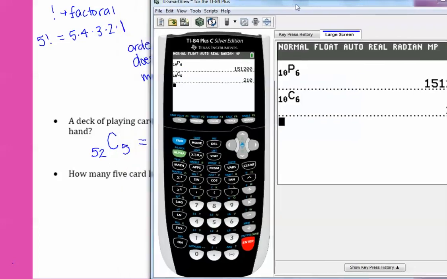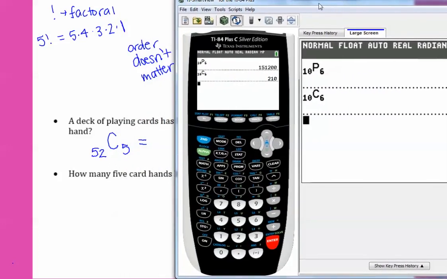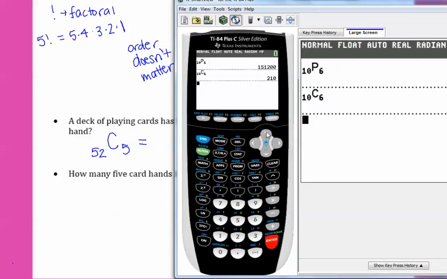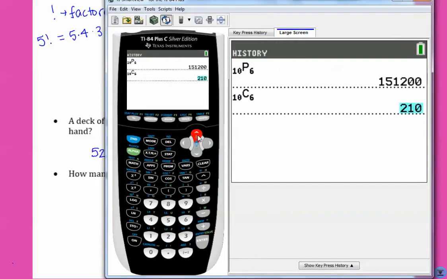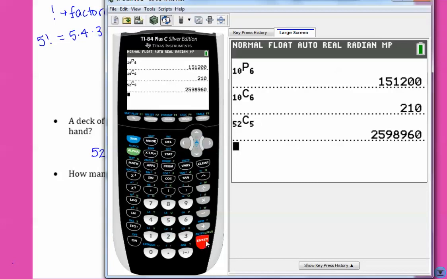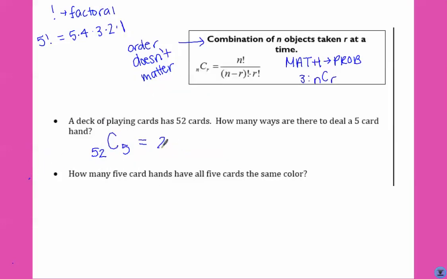So on the calculator. Now, instead of having to go back to math and over to prob, you can either, on the newer calculators, which you guys have in class and will have for the SOL, you can go up here and copy and paste it. The other thing you can do is if you push second, enter, it'll come back up, and we can just go over and say we want 52 at the beginning, arrow back over and change the six to a five. So there are 2,598,960 ways to deal a card.